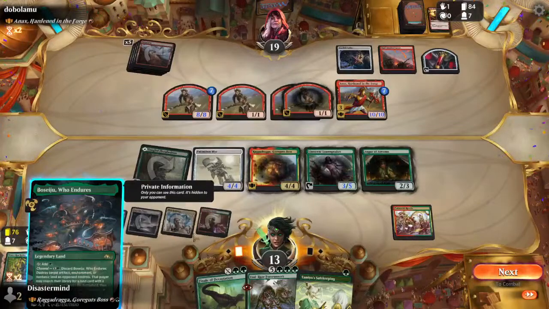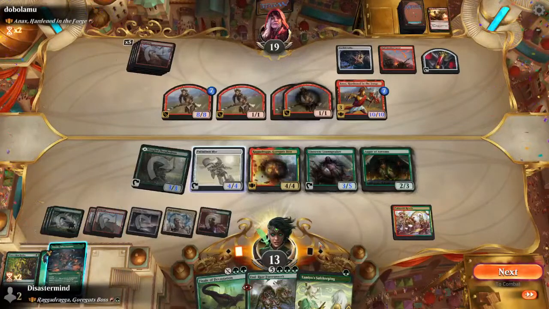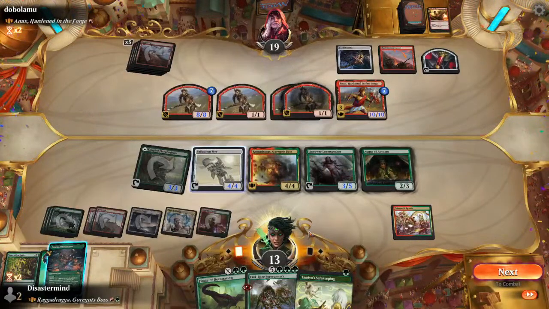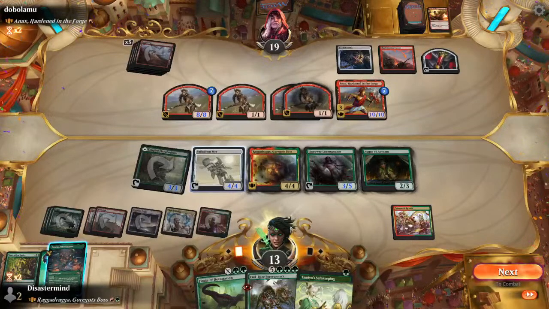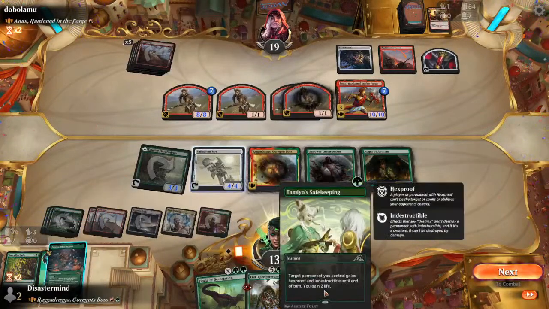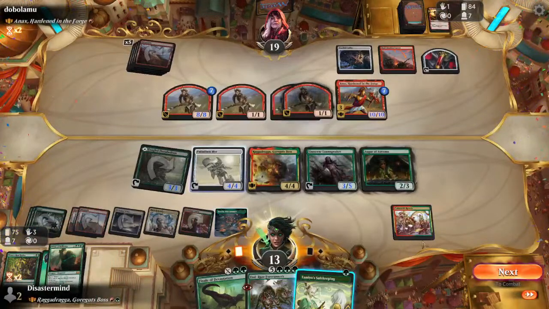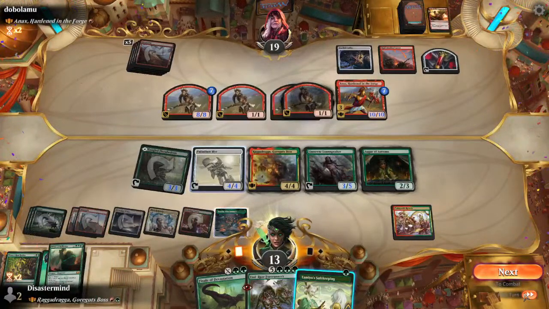Do we do this? Because it kills their commander. That's actually huge right now. So I'm thinking maybe not. Although it does get a last land onto the field. I think I do, because I have to do it for Tamiyo, Safekeeping. Yeah, I think I do. I think we could pass turn there.